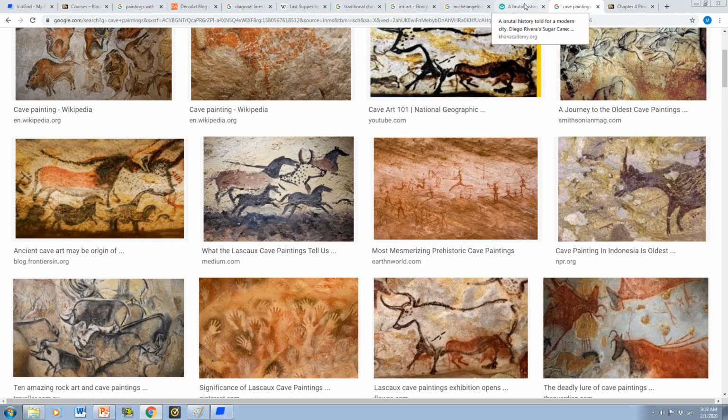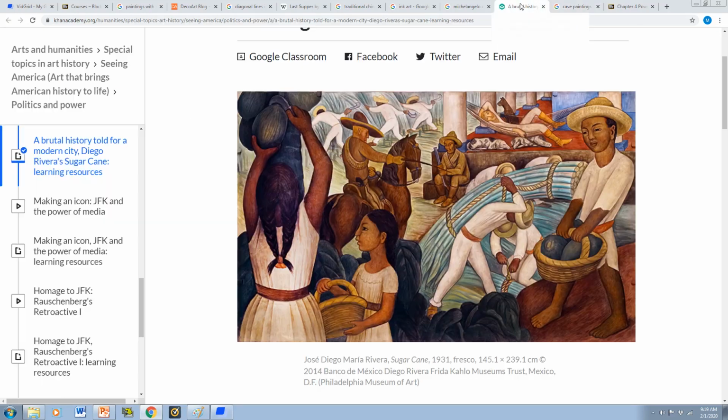Then they talk about fresco, which is pigment dissolved in lime water applied to wet plaster as it is drying. And they mention that the thing about this is that since it dries fast, you don't have a lot of room for error. So you need to be very accurate and technically precise with the initial images as they're applied. And fresco is typically common with large wall paintings or murals.